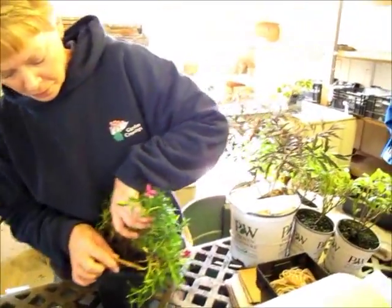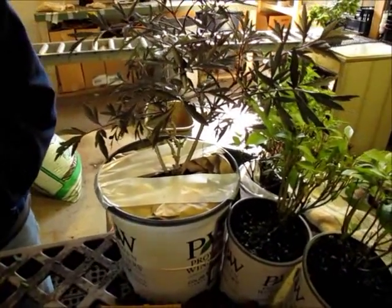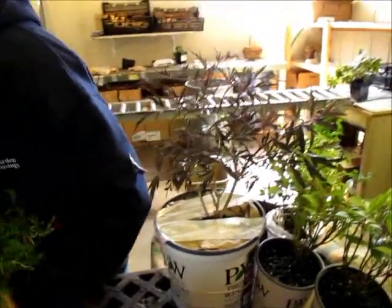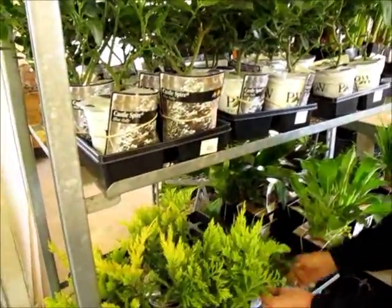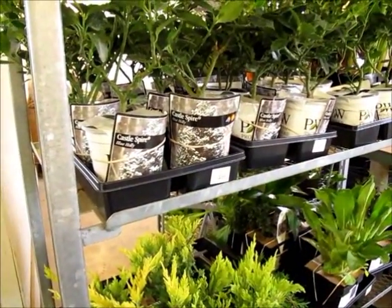On some of our larger plants, we go ahead and take some packaging paper and put that over the soil and then tape it in place, and that will hold the soil there from escaping during shipment. Once the plants have all been collared up, they then get placed into a number tray. Each tray signifies a customer, and the plants within that tray are for that specific customer.